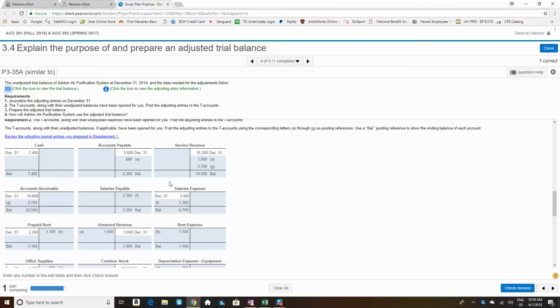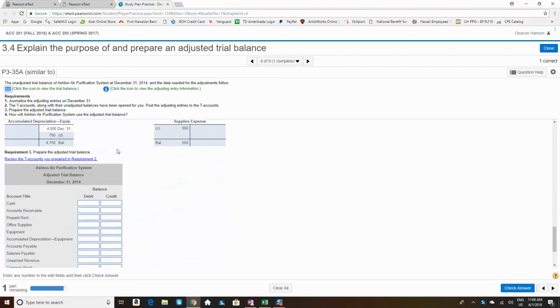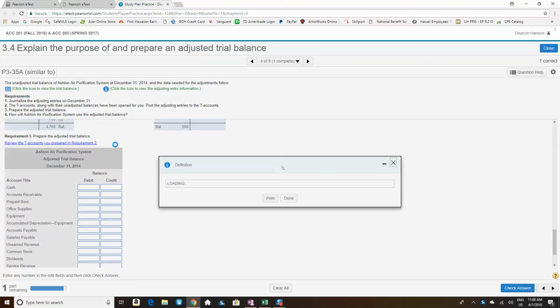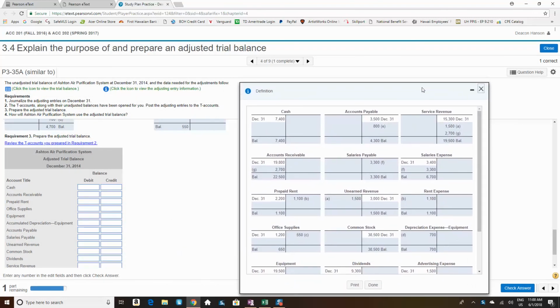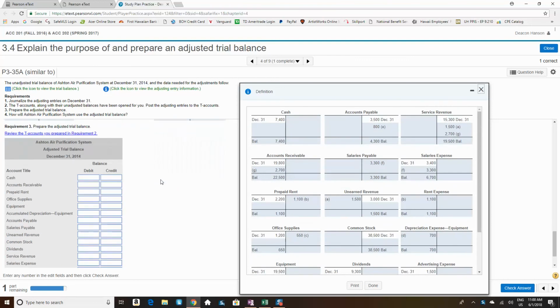So our task here is to take the balance from each of these accounts and pull them up into another working paper called an adjusted trial balance and show all the accounts' debit balances and all the accounts' credit balances. Just the balances, not all the activity in each account. So again, just like with the other example, we're able to re-show what we already did here. So we have this handy. Now all we really have to do is bring those balances over.